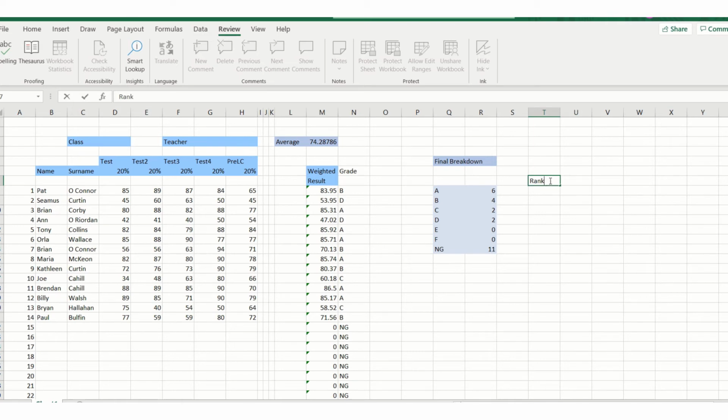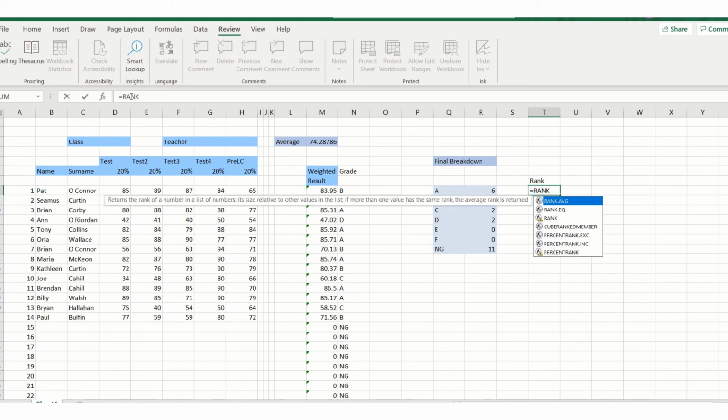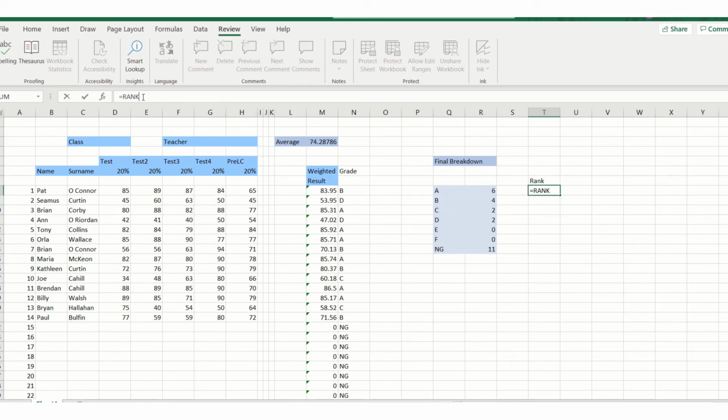So if you put a box somewhere over there, and we're going to rank these, inside this box I want to say equals rank. I prefer to focus up here. So that's equals rank, open a bracket, click on the number in the top box. For me that box is M8, that's the number in M8, and comma.